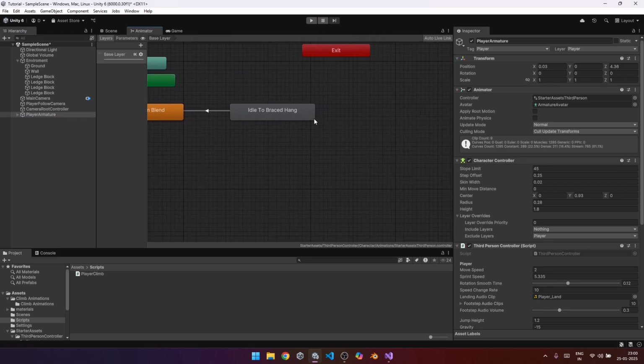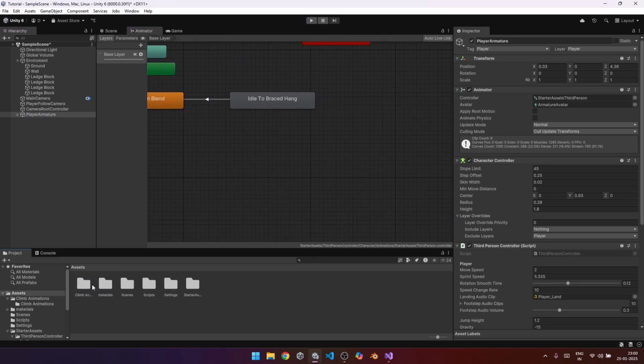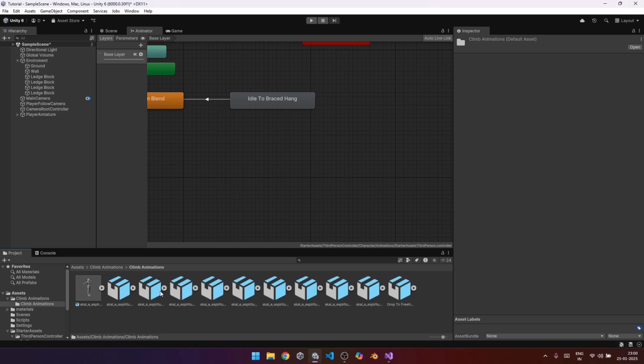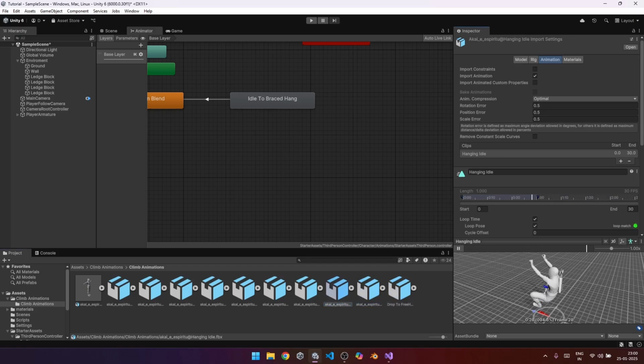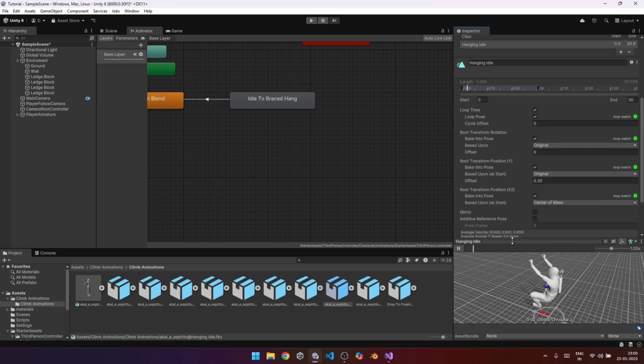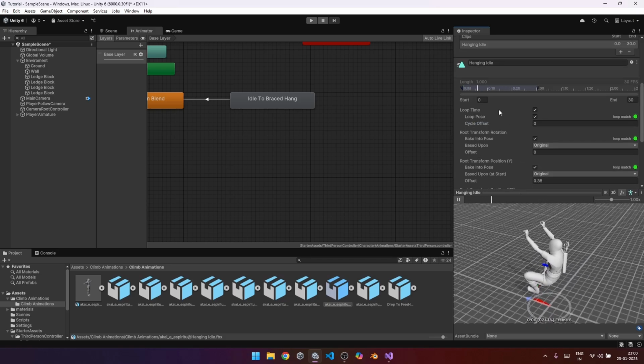Now let's add another animation. It's going to be the hanging idle animation. Like before, make sure you have the same settings as me and hit apply.